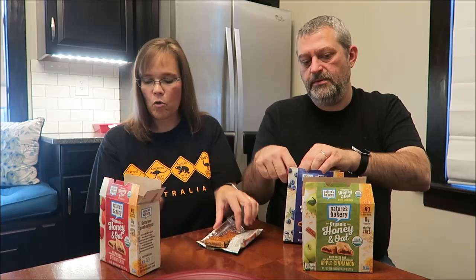Oh, okay. And there's actually two. So 120. Oh, okay. One bar. Okay. Two servings. I don't like how they do that. If they're going to put two in a package, then they need to give the calorie count for the entire package. That's just my opinion. They look like Fig Newtons. They do.